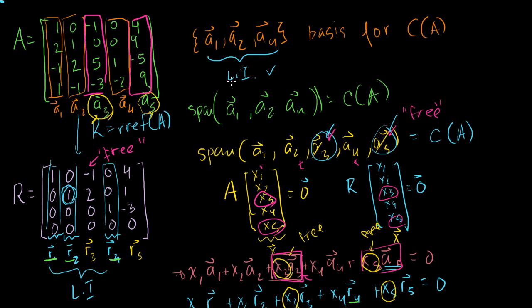So in the last video, I showed you that these guys are linearly independent. And now I've showed you that the span of these guys is the column space of A. So now you should be satisfied that these vectors that are associated, let me do it in a blue color, that column vector, this column vector, and this column vector that are associated with the pivot columns in the reduced row echelon form of the matrix do indeed represent a basis for the column space of A. Anyway, hopefully you didn't find that too convoluted.